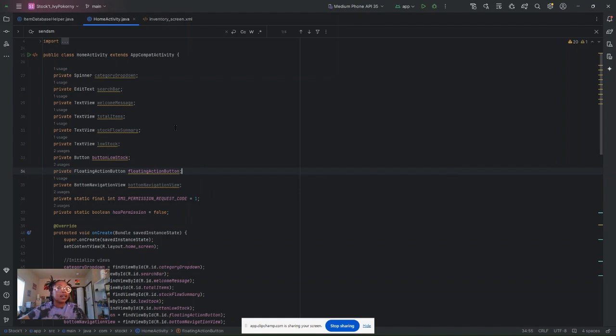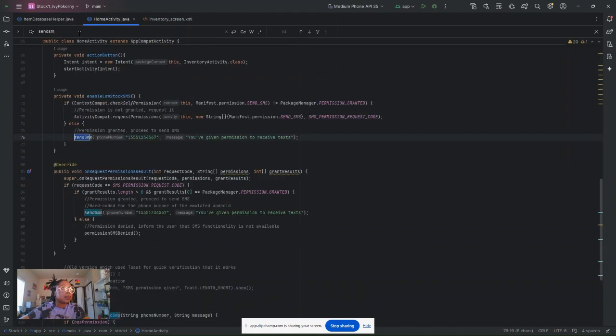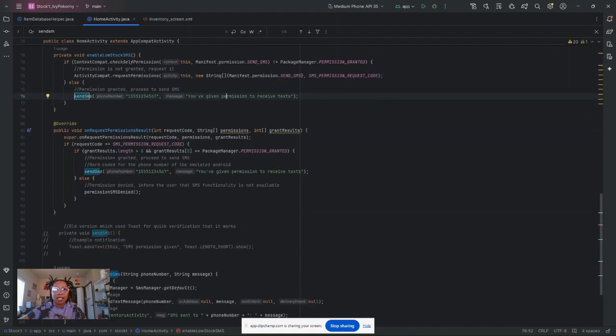And then another problem that I noticed was in the send SMS method, the phone number used is hard coded here. This limits flexibility and user customization. So if the number needs to change, the code must be modified or redeployed, which is just hard work unnecessarily.